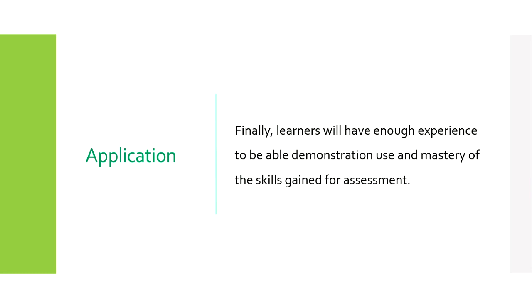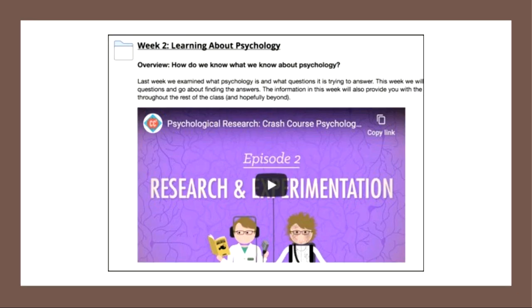And then finally is the actual application. And so for the application, of course, they have to create their own first welcome video, and demonstrate that they've gained the ability to actually create videos and do a good job according to the rubric that I've given them. So in this case, they actually have to create a video and then post it so that everyone else can see how they did, right? And so now I have a rubric that I can grade against and assess whether they have mastery and how they've made it.